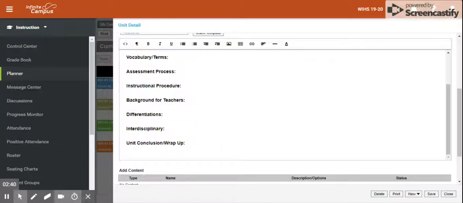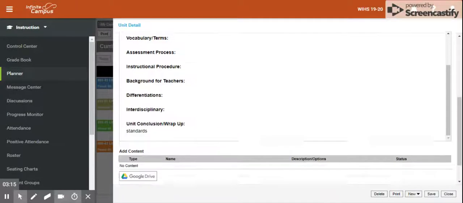In here, I can put in the different tests that I've got. So all my different quizzes, all of my different summative exams, things like that. Now, my recommendation for you as a staff member is to add in your standards because administrators would like to see what sort of standards are being associated. Unless your administrator specifically asks for it, it's not a requirement, but it is not a bad idea to throw those cross-curricular or content-specific standards in your unit details because then you don't have to attach it to specific lessons.